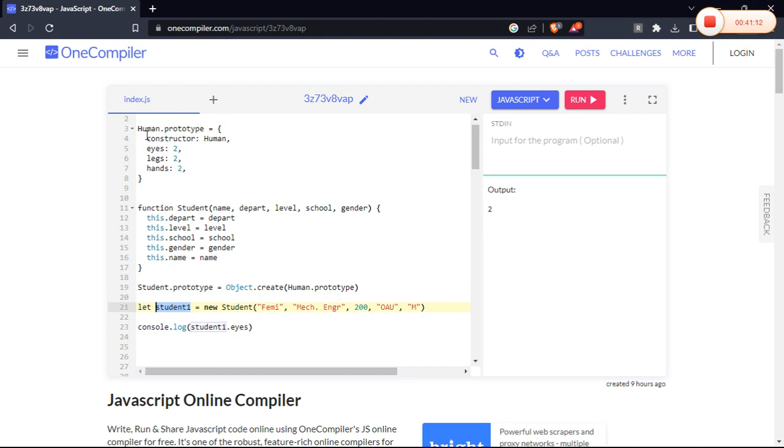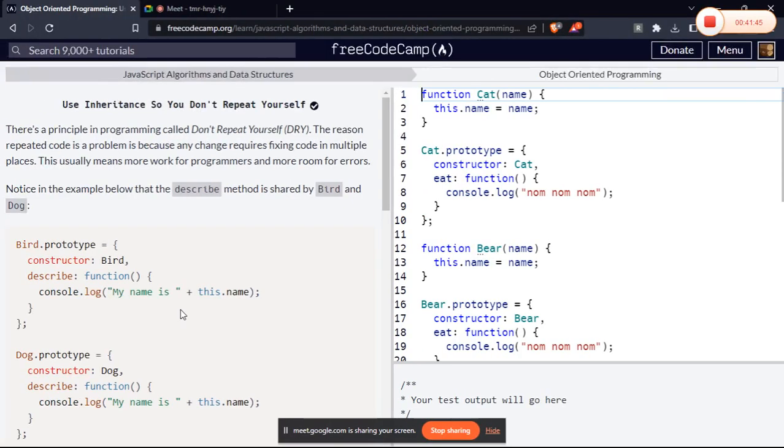I said parents, grandparents, and child. Exactly. So everything contained in human flows down through students down to the student1 object. So that's how you can use inheritance.